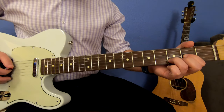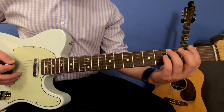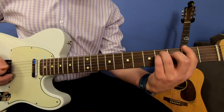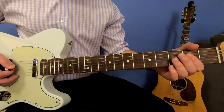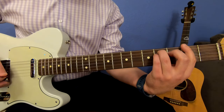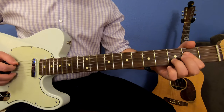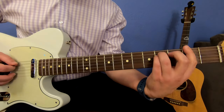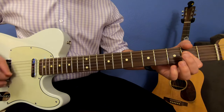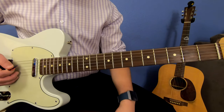Then you're going to go to the D chord, back to the A, F, 1, 2, 3, A, back, 1, 2, 3, A, and keep repeating that pattern, counting 1, 2, 3, 4.